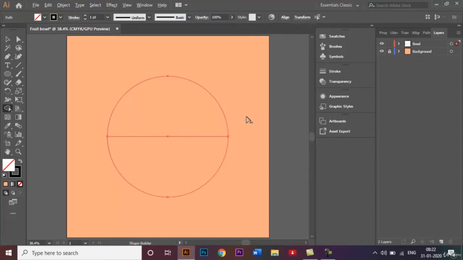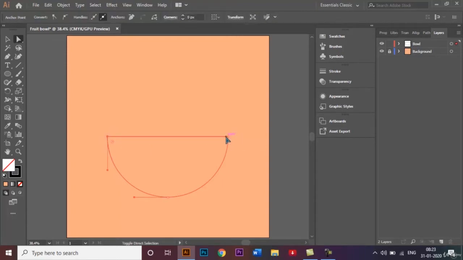So we can easily delete that by clicking on Alt and then just dragging our mouse across like that. And there you go. So this extra line was also there because we created that big line, right? We do not require that, so we'll delete this. And I'll select this, and I just want to round the edges from this point and this point. I'll select my direct selection tool. I'll select this anchor point, click on shift and select that as well. And just slowly bring it in like that.